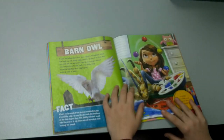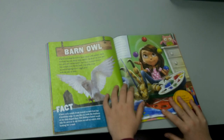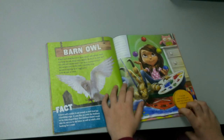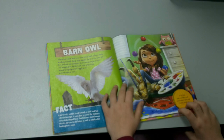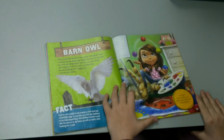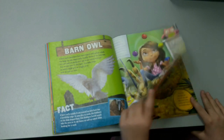Barn Owl. A barn owl's feet have four toes tipped with talons, which are long, curved, sharp nails. Usually three of the toenails aim frontwards and one backwards, but it can swing a second toe on each foot to the back. This helps keep an extra-tight grip on wriggling prey such as rats or mice. If you had barn owl feet, you would never have to bend over to pick up things.